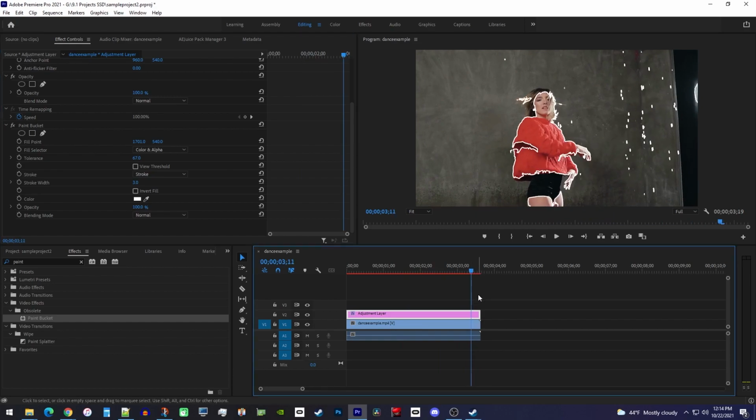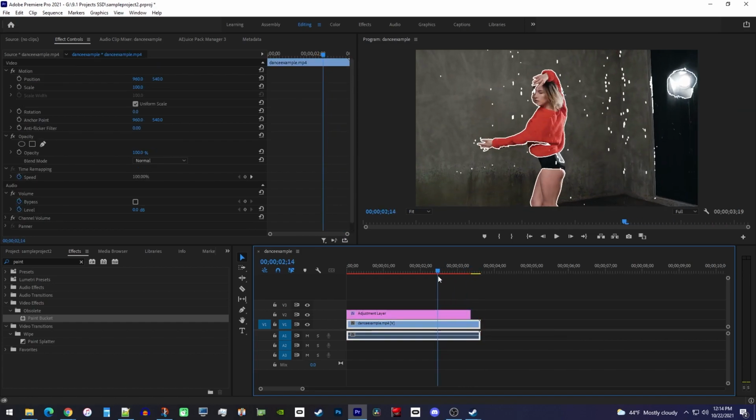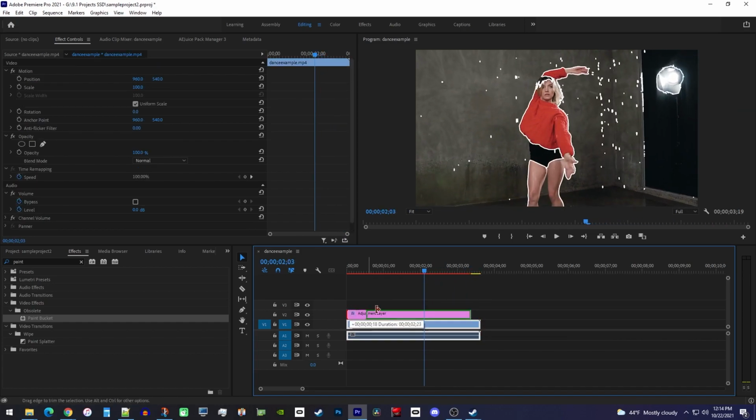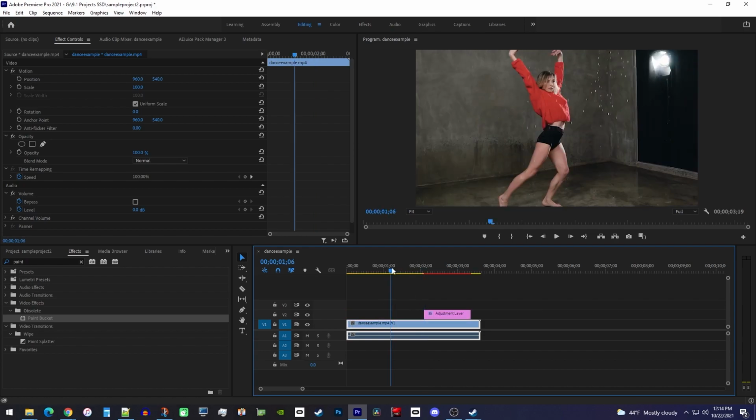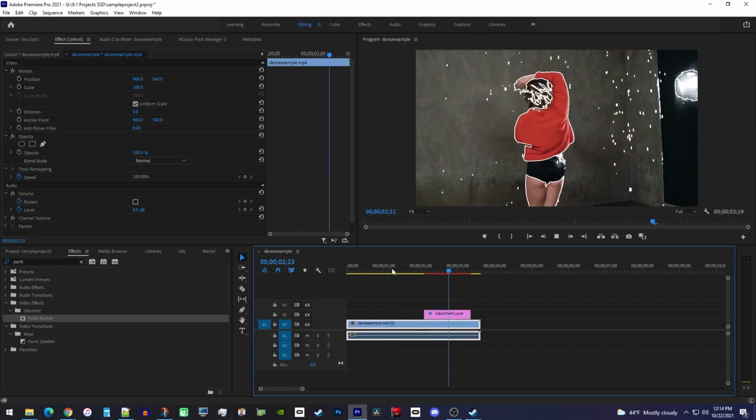Okay, this looks good, but keep in mind that you can adjust the duration of your Scribble effect by simply adjusting the duration of the adjustment layer. I only want my Scribble effect to play while she twirls to get the cool lines in her hair. And now when I play this back, it has the desired effect.